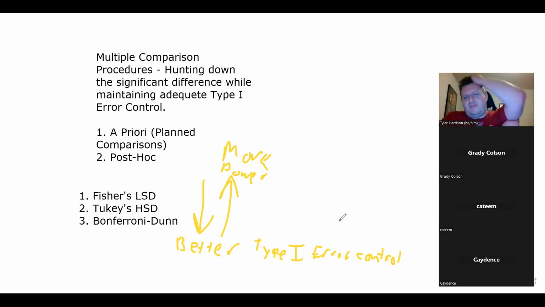Yes. So Kate says, if Fisher's LSD is the most liberal, that means that we might have a problem with type 1 error. You're right. Okay. How does Fisher's LSD control for type 1 error? And the answer is it doesn't. There is no type 1 error control. Fisher's LSD does a good job when we have 3 groups. If we've got 4 groups, nope, it does a bad job. It does not control type 1 error well enough. If we've got 3 groups, Fisher's LSD is perfectly good. It gives us the most bang for our buck.